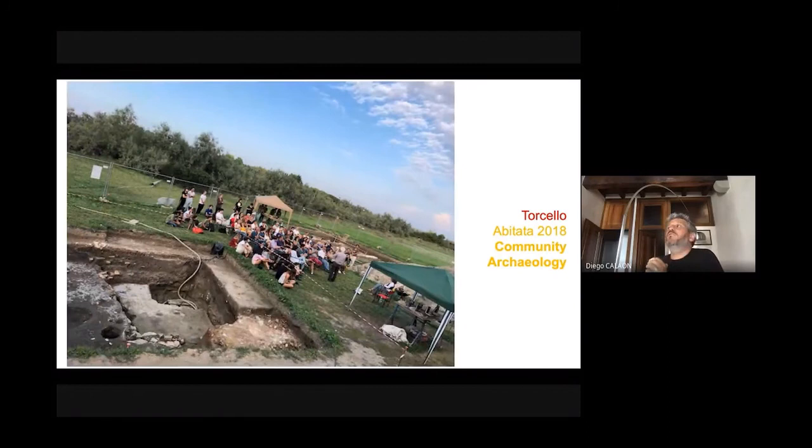This is a photo of Torcello, the excavation that we would have loved to have you around for if everything had gone well without COVID-19. We would have had the opportunity to see in practice what some of these activities could be. We would also have had other activities around the River Brenta with Elisa and her beautiful project around the mainland just outside Venice. We will do that next time. For now, we will try to understand theoretically how it works.